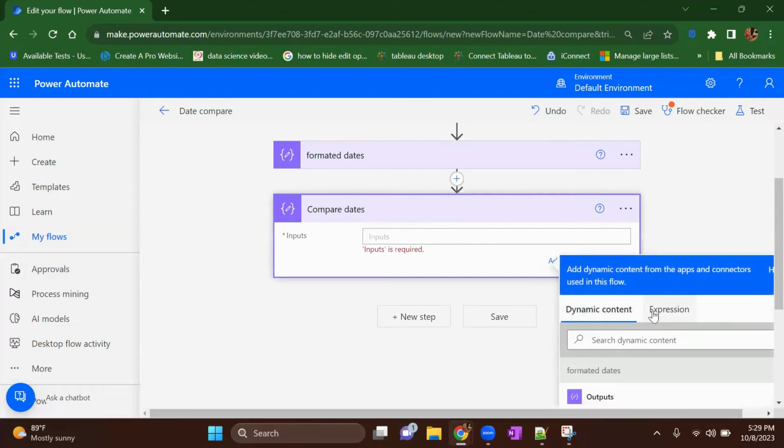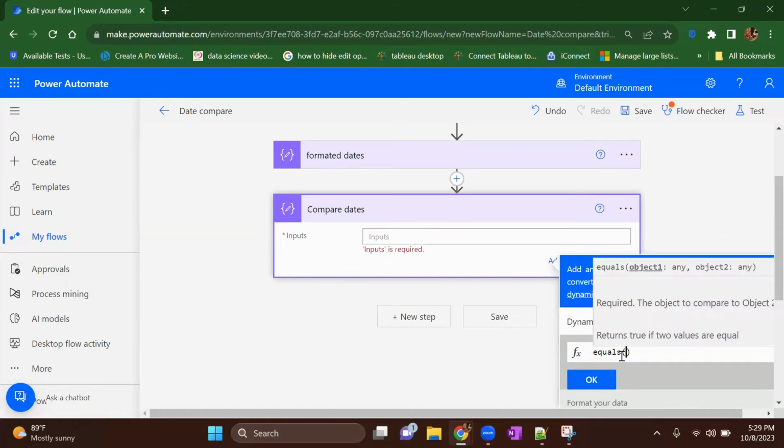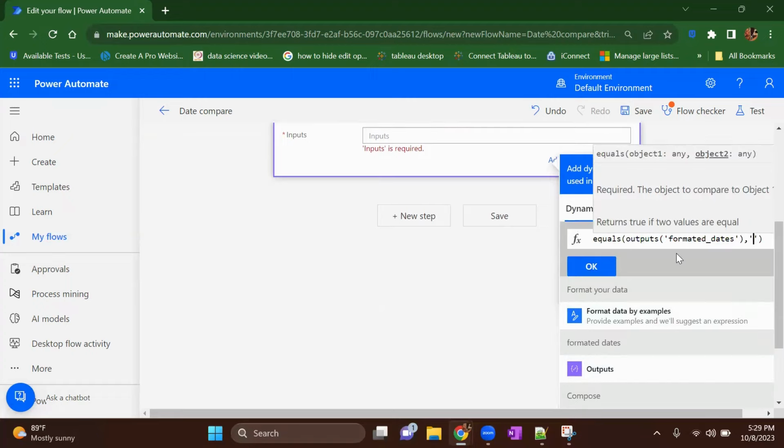In here, we'll compare it with equals. Okay, equals method. Just take the output of this formatted dates, and here I will give a static date. In your case, you can use your invoice date, you can take your agenda date, you can take your start or end date, or your created on or modified on date from your data source.